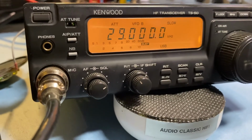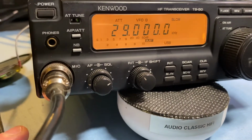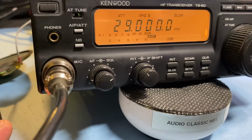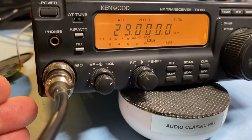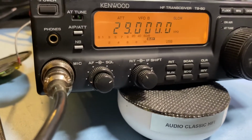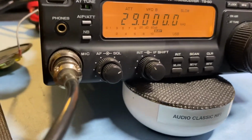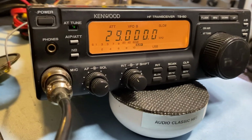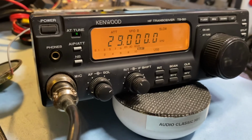To look at the unit, it's $45. Had a TX problem, this unit. Now it's working. But the situation is $45 to look at it. Once I give you the quote to repair it, and you accept, that $45 will be deducted. So $45 is absolutely nothing. You take it to Kenwood or you take it to Icom, they'll charge you more than bloody $45 just to look at it. And if they can't find the fault, that's it, you lost your money. With me, if I can't find the fault, it's still the same, you lose your money. But at least I gave it a go.